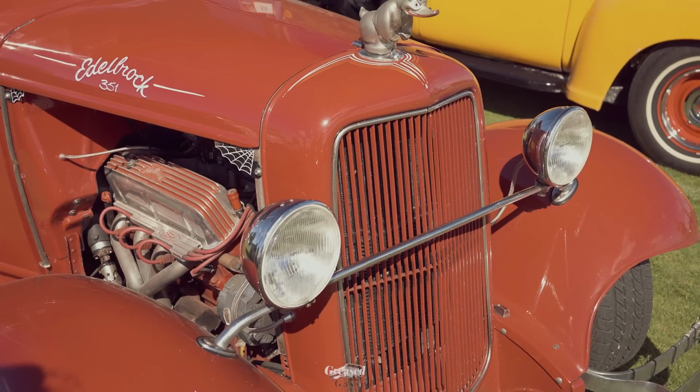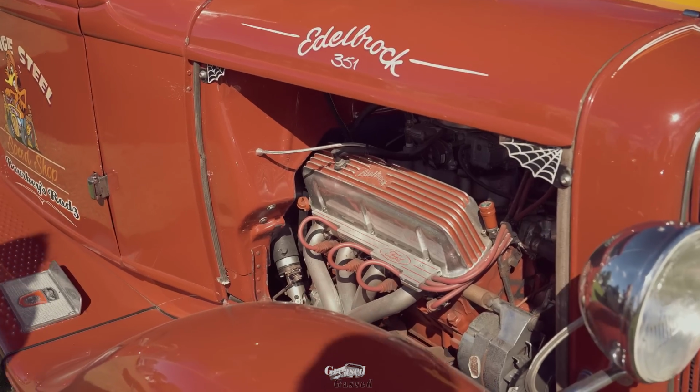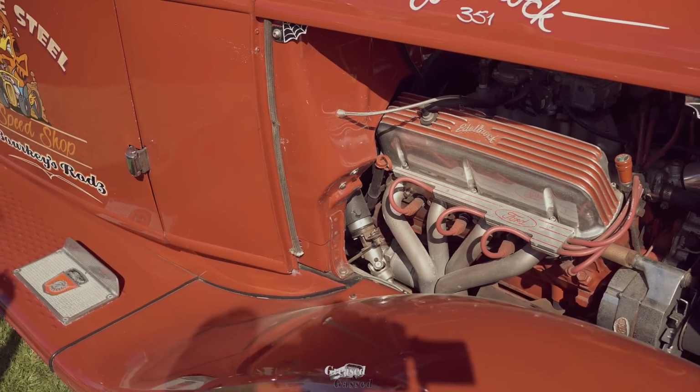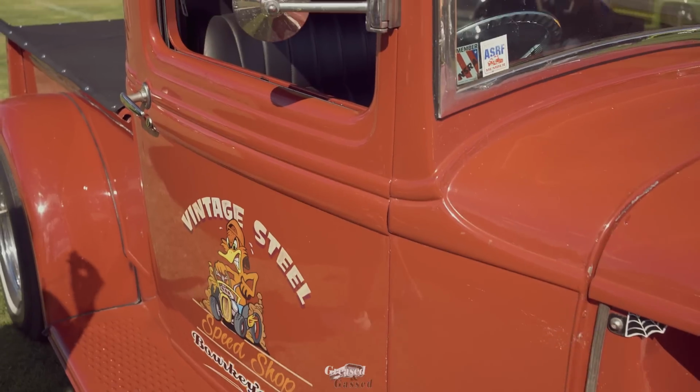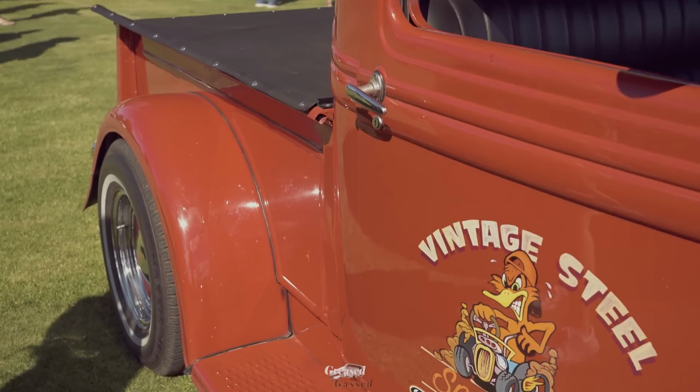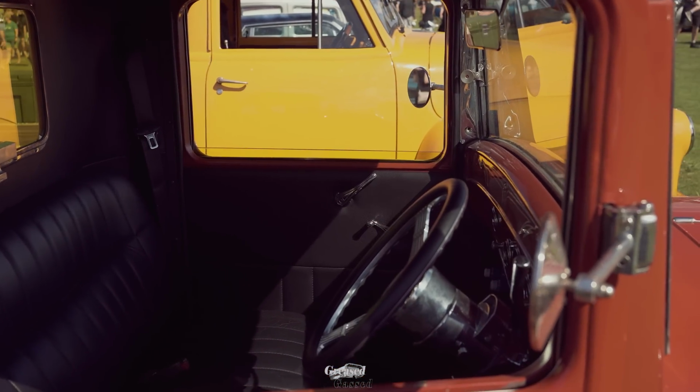What do you think, Greg? No, I don't know what it is. It's not a Ford. But it says Ford there on the side steps, but that doesn't look like it. I could be wrong. It does look like a Ford body, but maybe the grille's off something else, because this part of the cab does look Ford, but the grille maybe doesn't.